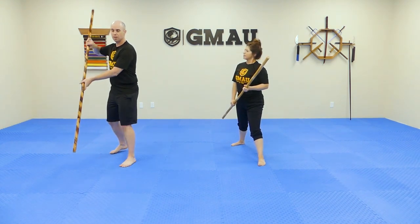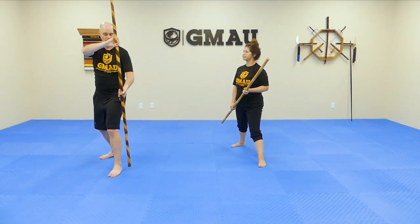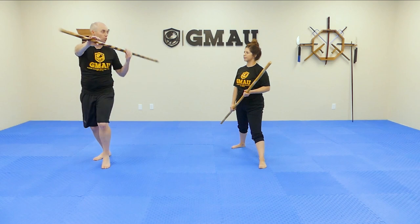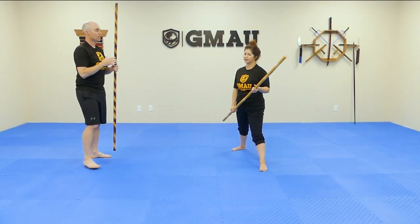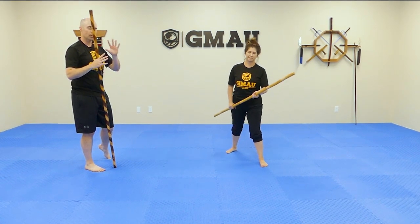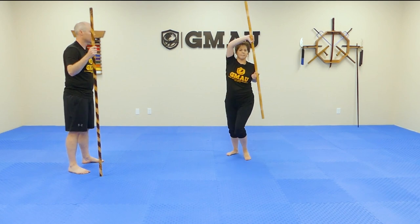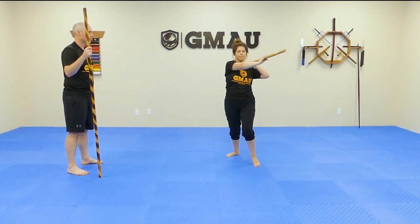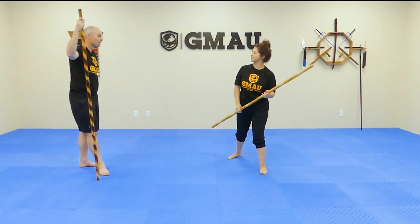I want to see a little bit more follow through on that push block, because your push block went about halfway and then you went into your overhead front strike. So we want to make sure we finish every technique, okay? So you get that nice, clean, full extension push block. And two. Nice. Very nice. That one looked really good. And three.